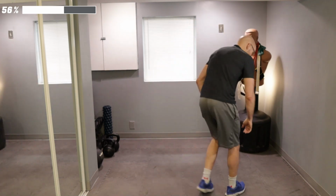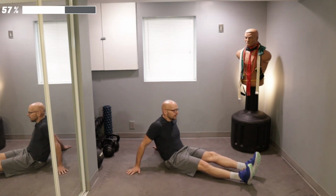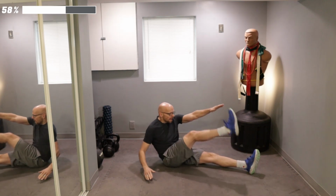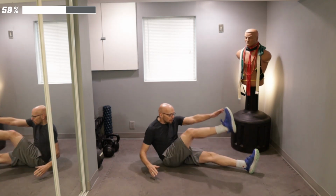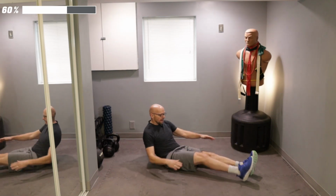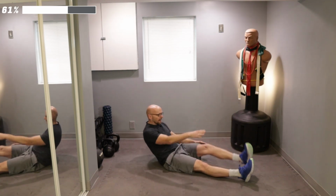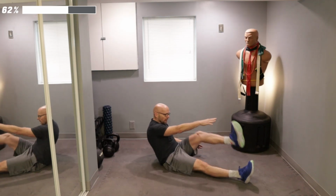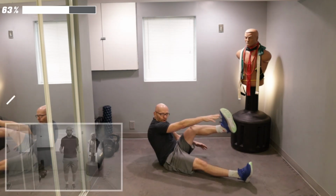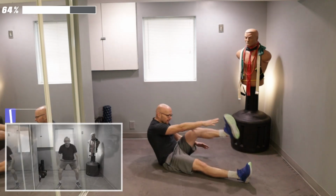All right, on the ground, guys, more core. 50, seated, hand to toe. Hopefully the microphone's not gonna fall in my pocket. Let's go. One, two, three, four, five, six, seven, eight, nine, 10. 40 left. Beautiful. Keep it up. 30. 20 left. Let's go. 10 left. Seven, eight, nine, and 10.